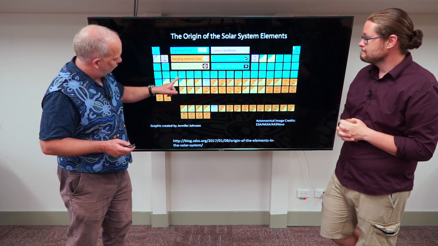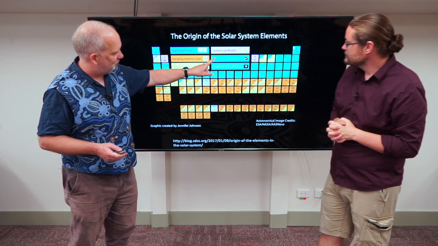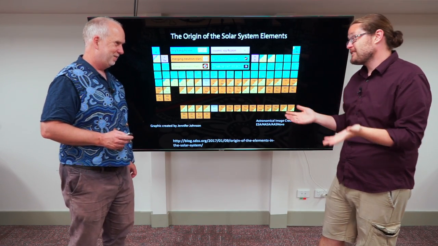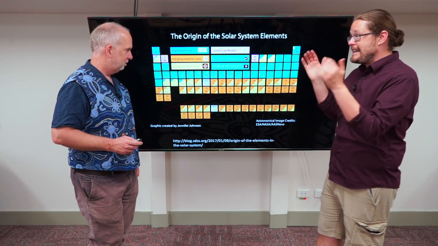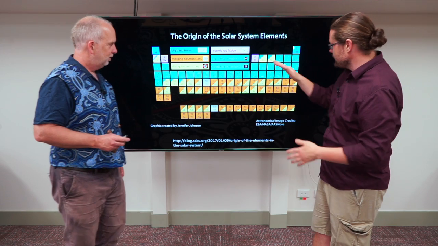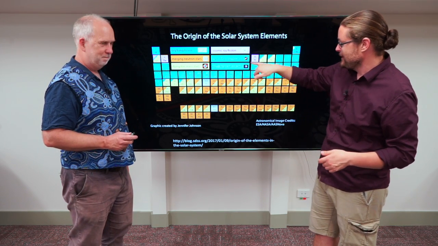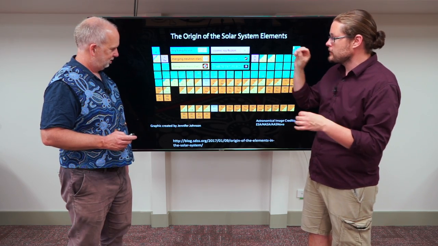And then you can see for a lot of these elements along here, you've got a mixture. For example, for iron, some comes from exploding massive stars, most comes from exploding white dwarfs. And that's kind of not surprising, right? We know what the material's in there. We know it's on the inside. Again, it's all about those layers that have been produced that can now escape. And so, as you said, you get some mixtures. Argon, again, has a good mixture of some big stars and some white dwarfs. But again, it's from the explosion, right?